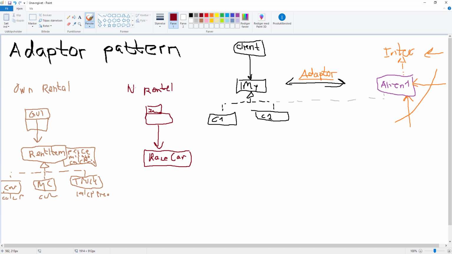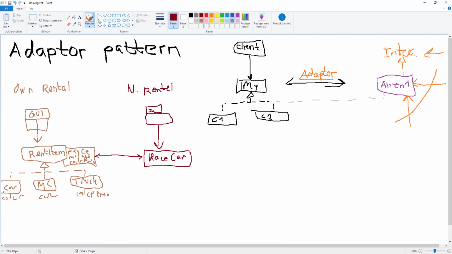So I go talk to my neighbor and I say, hey neighbor, can I rent out these race cars? He says, sure, you can, at the same price as everyone else. I say, okay, maybe I can get a small discount if I advertise them in my company, and then you also earn money. Oh, that's a good idea, he says. So somehow I have to incorporate this into my system, and because my user interface uses rent item, I need this to use rent item as well. So somehow, using magic and other stuff, I combine rent item and race car here into my system.